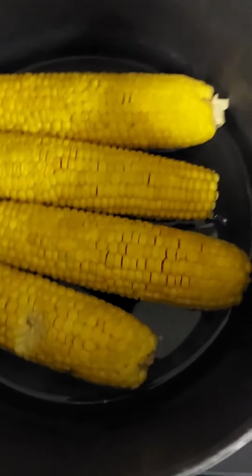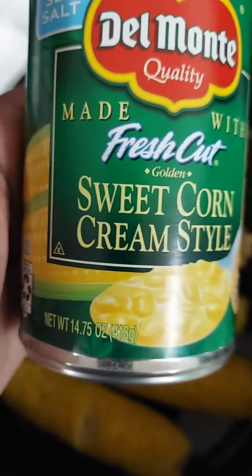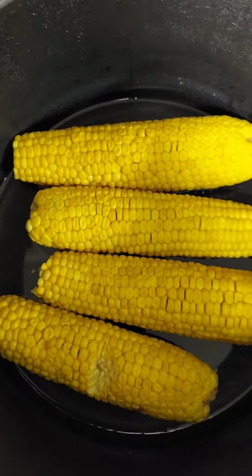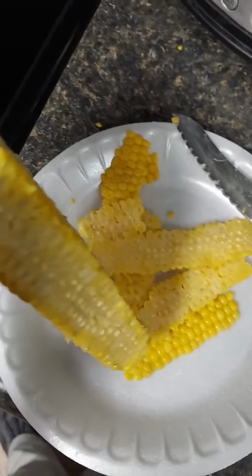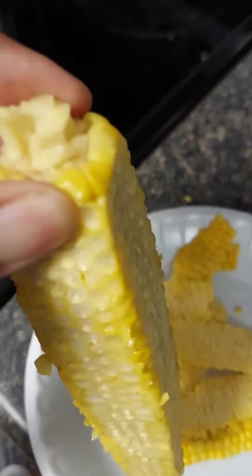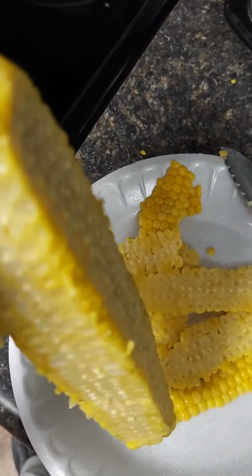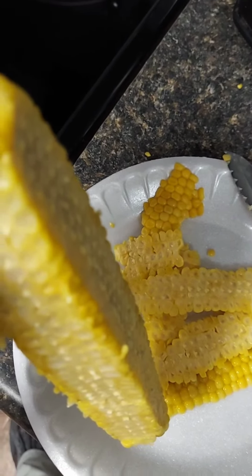Stay tuned. So what we're gonna do, fam, is we're going to take this can of cream corn style and combine it with this. So first of all, we're going to shuck this off of the stalk. So we basically just took our knife, went down there and cut it down. They can fix it a little bit, but that's what we did.